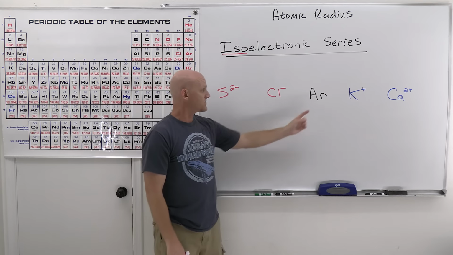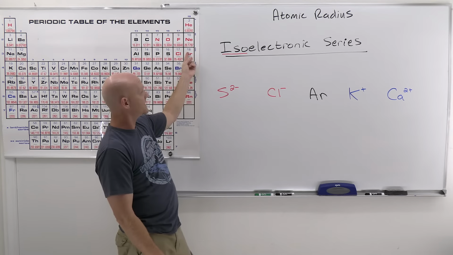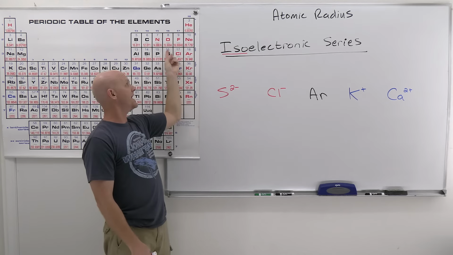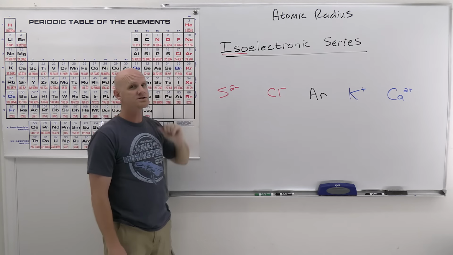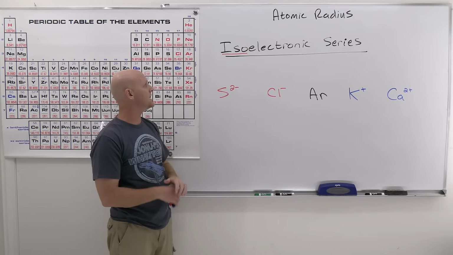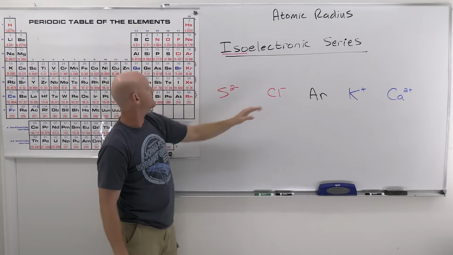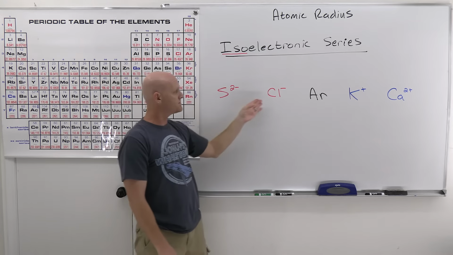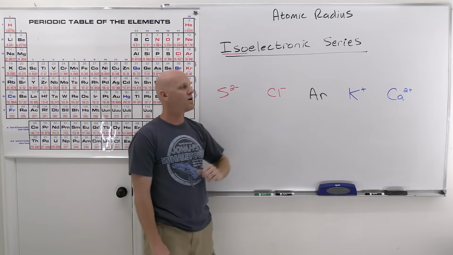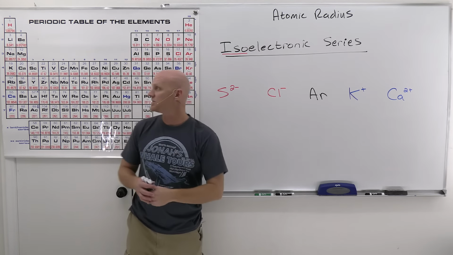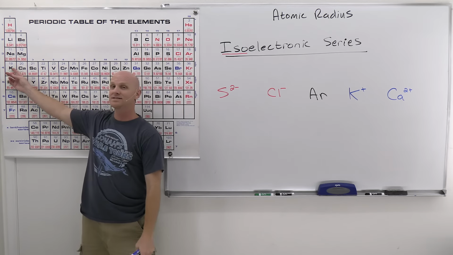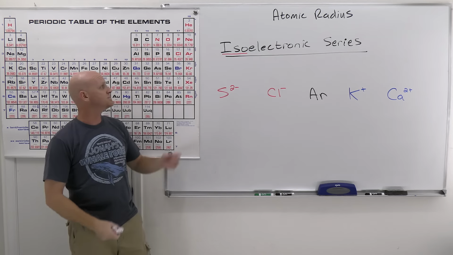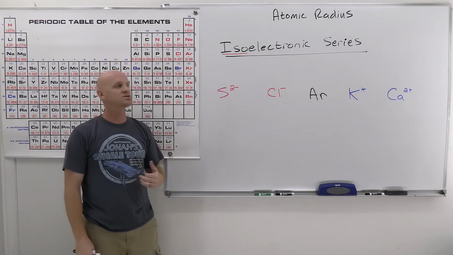And so if we take a look here, argon has 18 electrons, whereas sulfur normally has 16, but sulfur 2- is going to have 18 and look just like argon in terms of the electron cloud. So Cl-, again, chlorine has 17 electrons, but Cl- is going to have 18 as well, and both of these are isoelectronic with argon here. So potassium +1, potassium's got 19. Neutral potassium's got 19 electrons, but potassium +1 is going to have 18, just like argon.